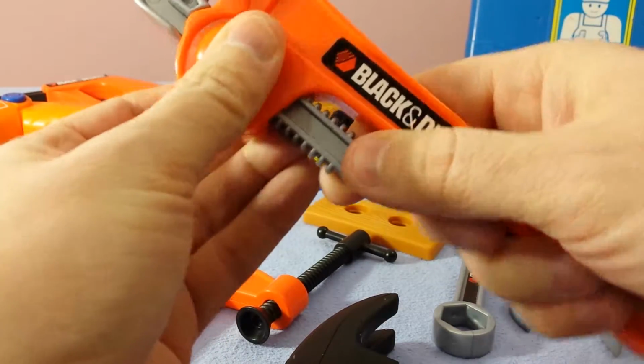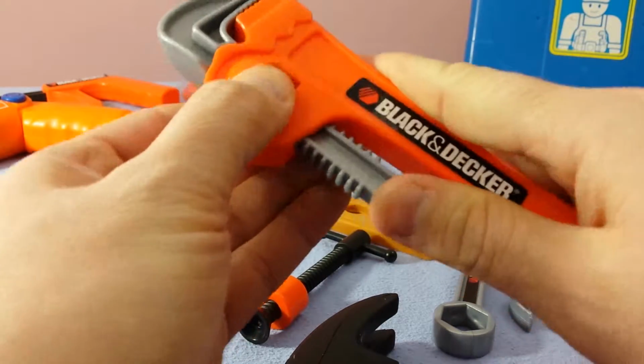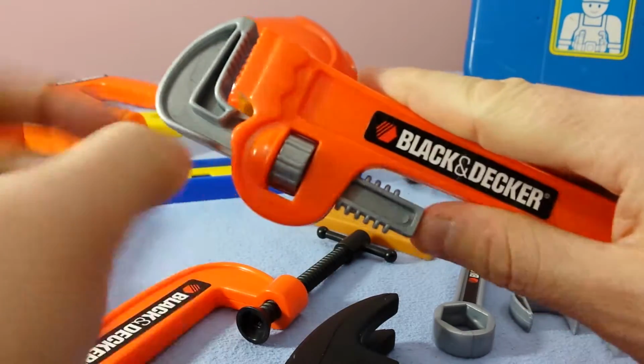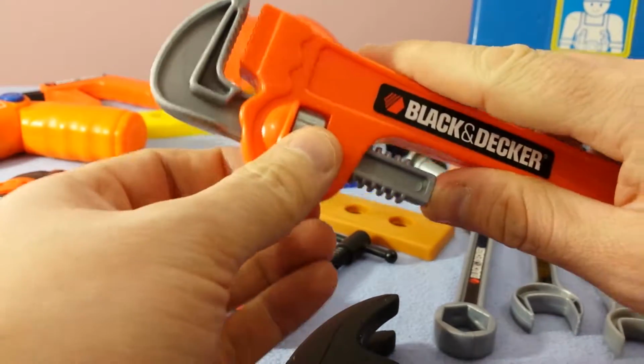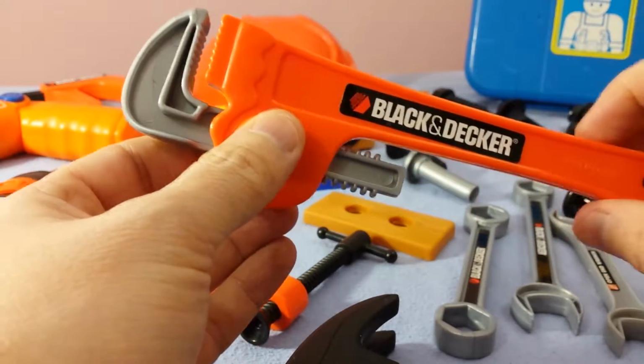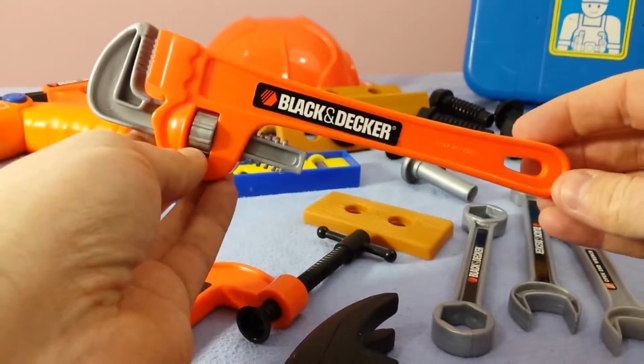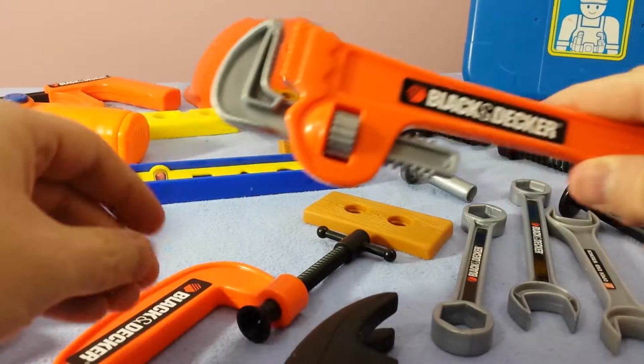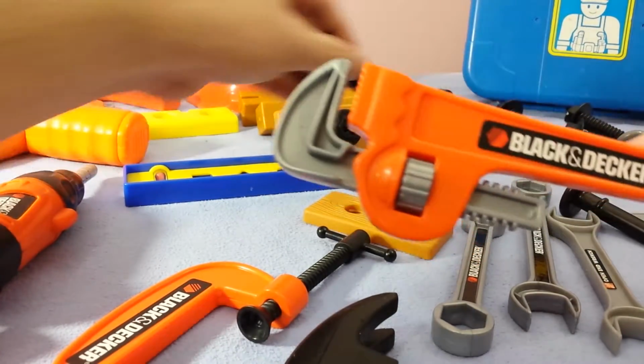And that's going to actually open up our wrench. As we move this, see this begins to open here. And this is an adjustable wrench, it's called. And it's a wrench which can grab onto, let me show you.